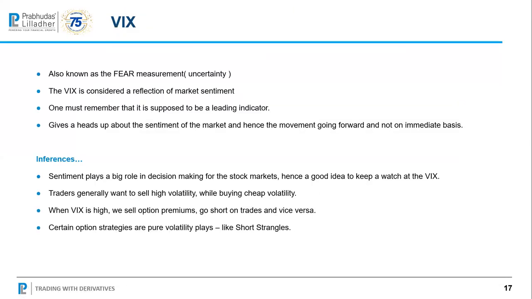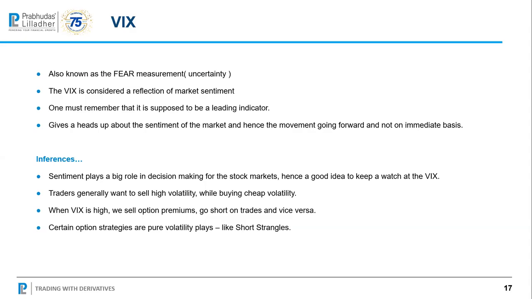So another indicator is VIX. VIX we have been hearing every now and then, because it is one of the very key indicators for everything. Whether you're doing derivatives, or whether you're doing cash, whatever you are doing, if you're into the market, you need to understand VIX. VIX is what? It is a fear measurement, the fear of uncertainty. Let's say there's an event happening, elections are there, or budget is there, and you don't know how the market will behave. So VIX captures that.